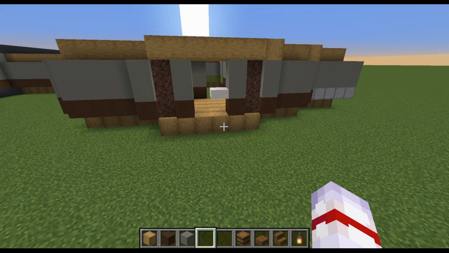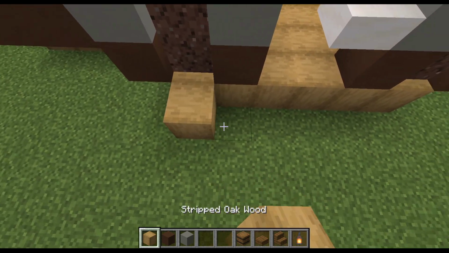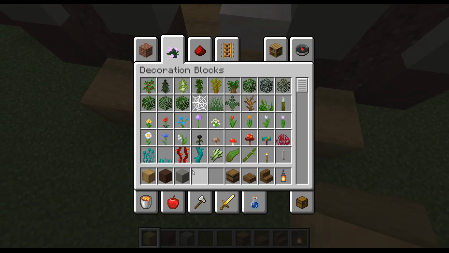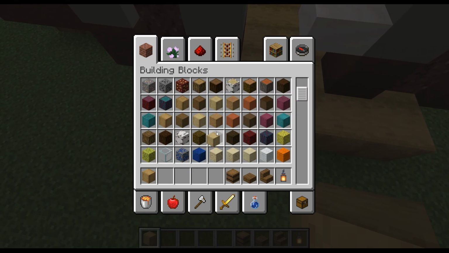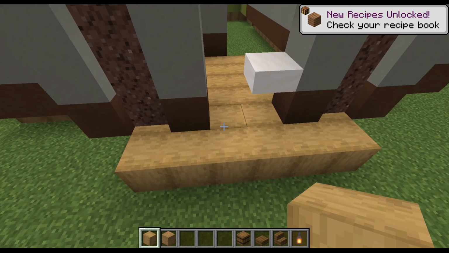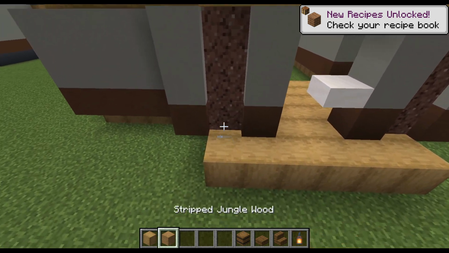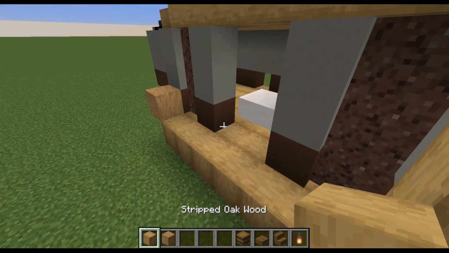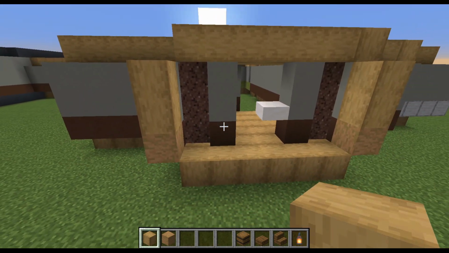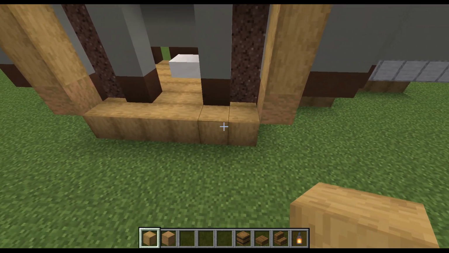It's going to be, the first blocks, 6 blocks wide. So let me just lay that. Actually, we're going to grab some stripped jungle wood as well and throw away the light green brown terracotta for now, because this is what the walling is like in this place. So the bottom is stripped jungle and the other two are stripped oak. And that's what the star area is going to look like.